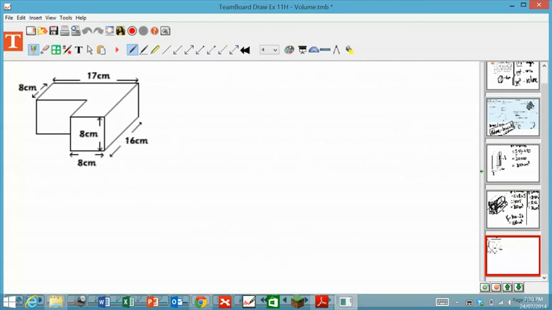You can stop this if you like, and so you think you're ready to go with the next exercise for 11H. But I'm going to do this one last example. So if you're looking at it and go, well, how would I do that? Then stay tuned. Okay. So if I'm going to do this again, I'm going to break this shape apart. I'm going to break it up into different shapes.